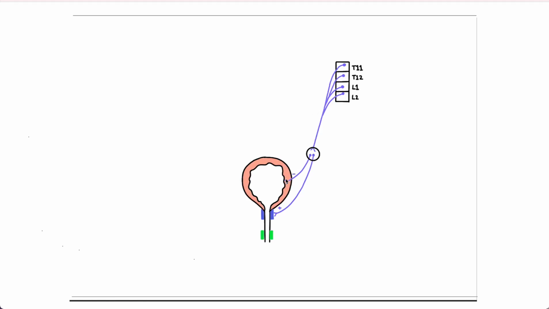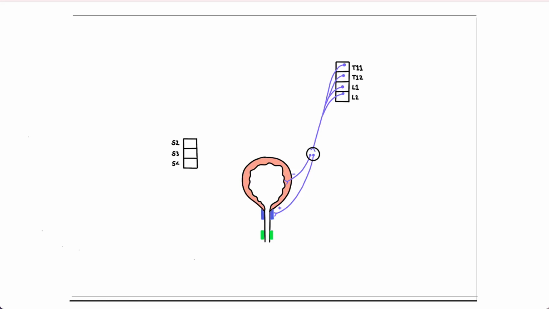But on the other hand, they are closing. They are inhibitory to detrusors and motor to the sphincter. Inhibitory here and motor here. Who? The sympathetic fibers. So this is one aspect. Let's go further. This is S2, S3 and S4. And what are these the sources of? These are the sources of my parasympathetic.